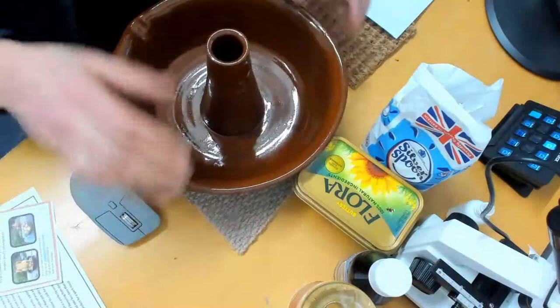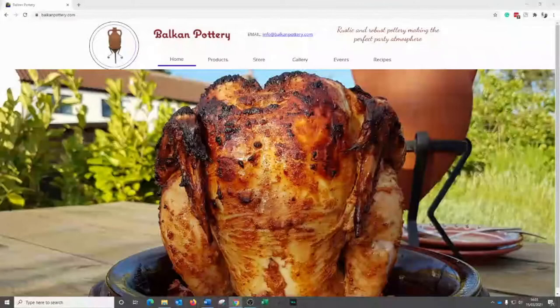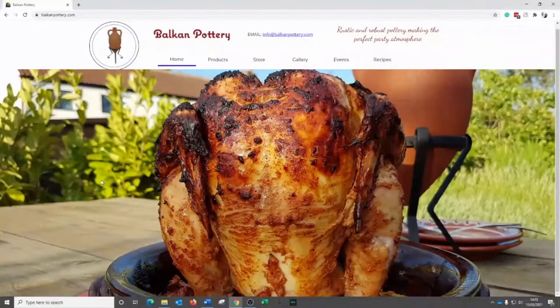When she came to pick up the tiles she brought me a few presents. She brought me this item — let me adjust my camera so you can see it better. This is what you cook a chicken in. On the screen you can see the chicken resting beautifully inside this pot. You cook it in the oven, fill it with your veggies, rice and all the other things, and it is absolutely gorgeous.